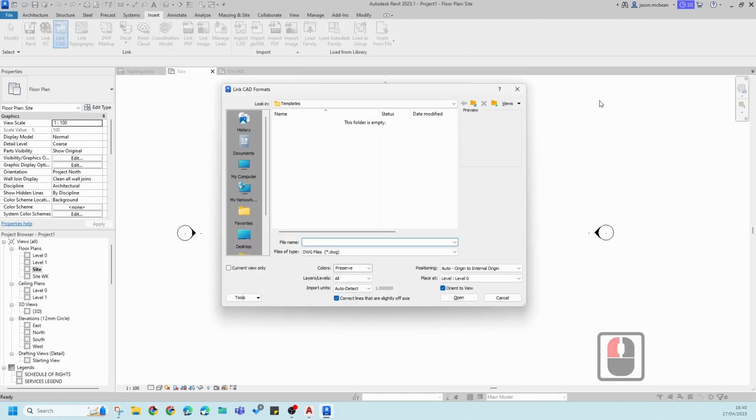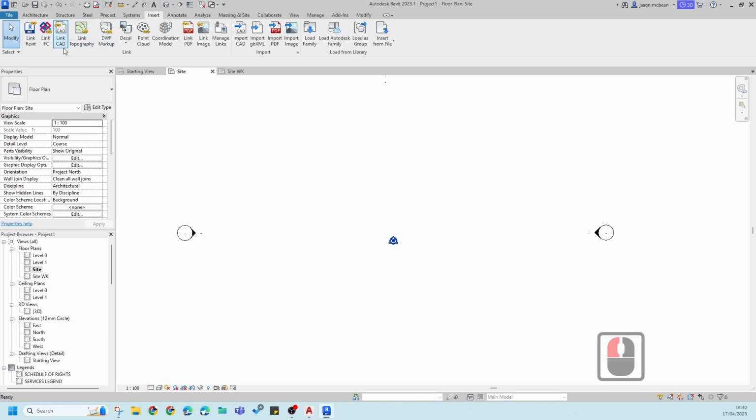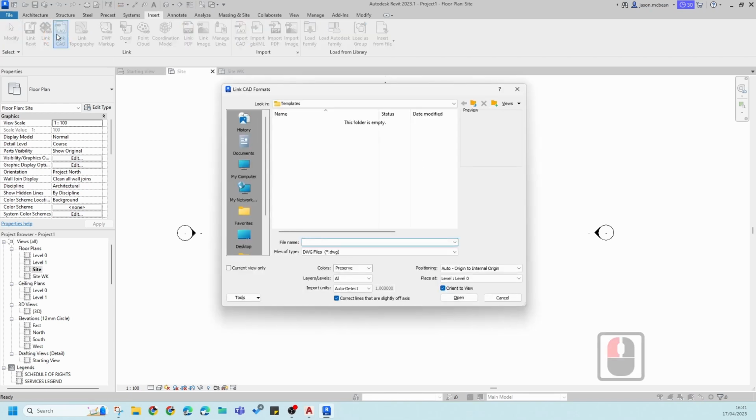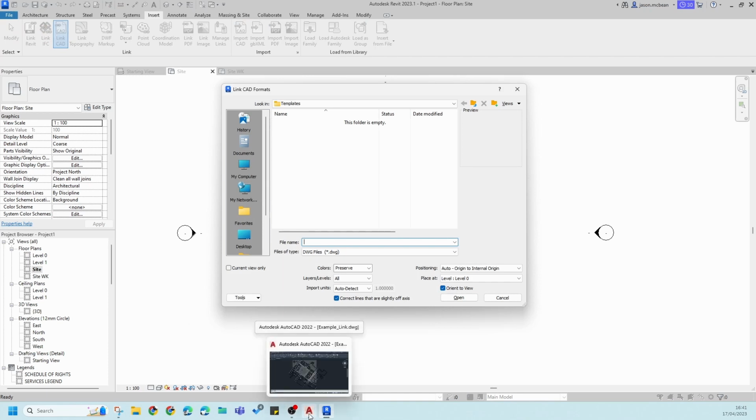Now we're going to link CAD. Just one thing to understand, you can import CAD, so you can use the import function instead of link. You can see you've got Import CAD here, but this will come with a lot of conditions. It will import all the layers from that AutoCAD file, so it's going to make your Revit project file very messy and polluted. In order to maintain a very clean Revit project environment, you will use the Link CAD function rather, and this means you can keep going back to the AutoCAD file and fixing certain things as we carry on.